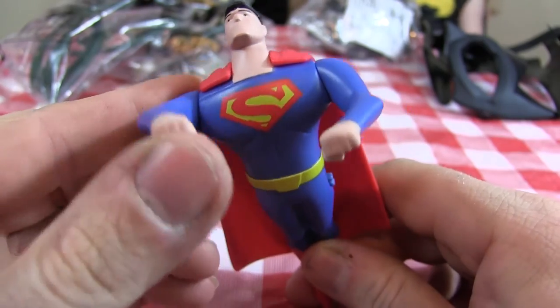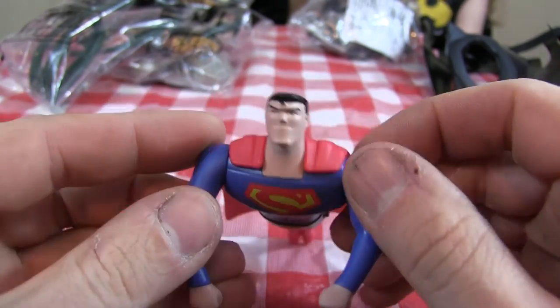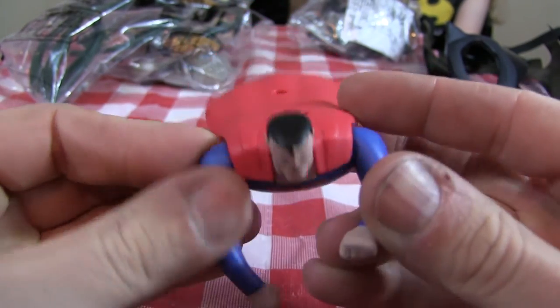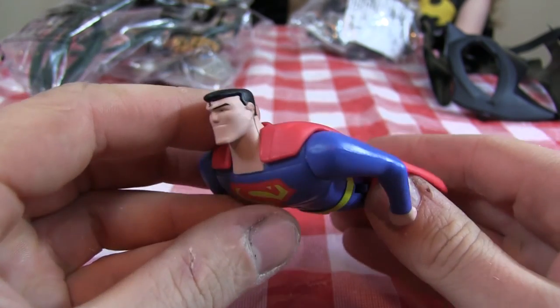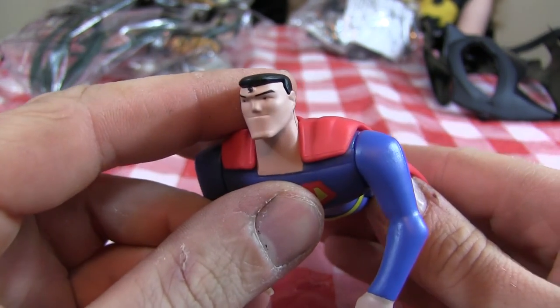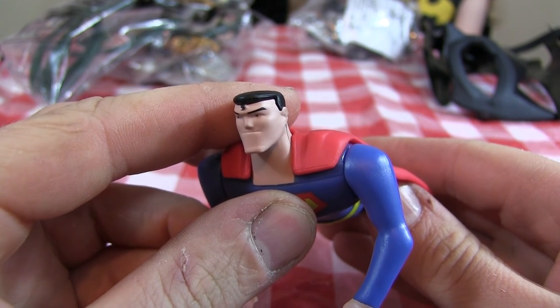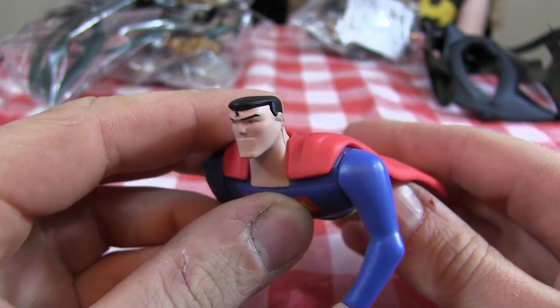So Superman has these two arms that he can move back and forth. So he can fly in the air or he can doggy paddle in the water. And there's this button on the side. Is this really Superman? Y'all think this is Superman? Who are you really? I'm Superman. Oh, okay, he is Superman.